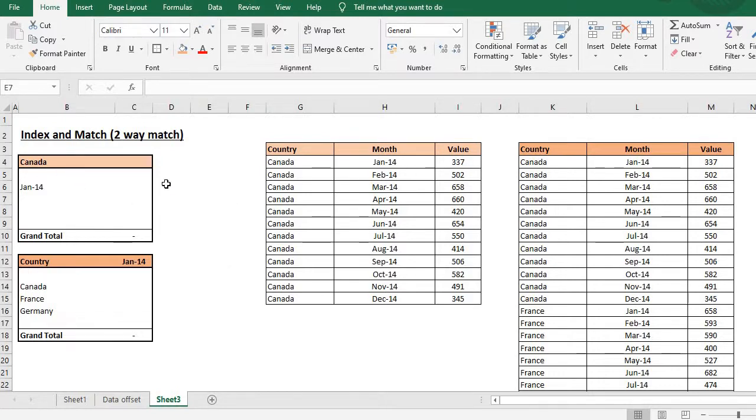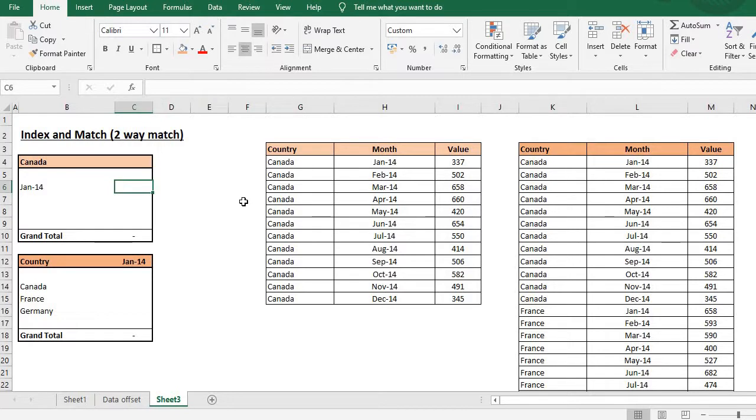So in the first example, I'm just going to show you how to use an index and match formula. The way I like to start the formula is I like to break it down. So I like to do my match first and then add on the index. Let me show you what I mean. In this explanation, we're going to be finding the month for this country, Canada. We're going to be using this data set here, and pulling back the value into this cell that we've got highlighted there. And we're going to be using the index and match.